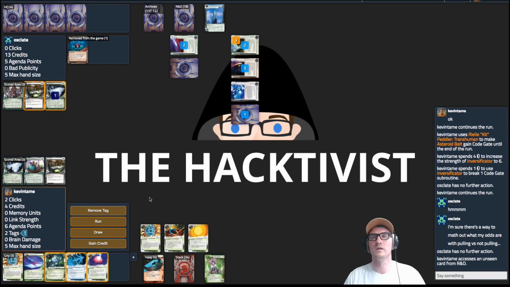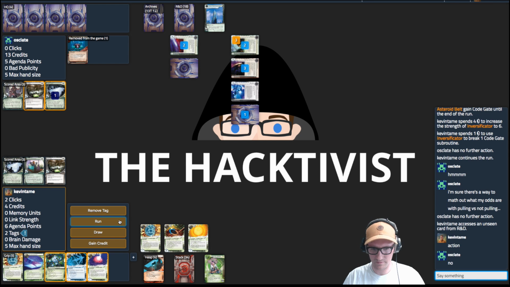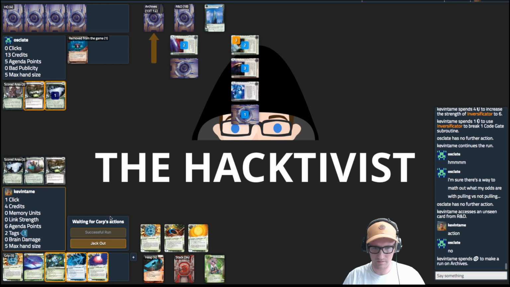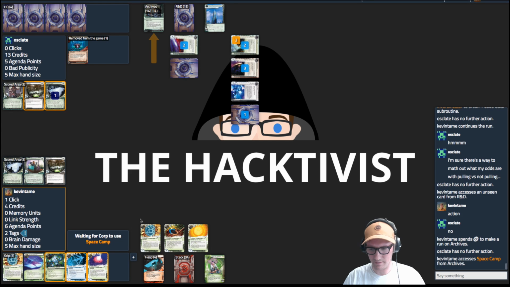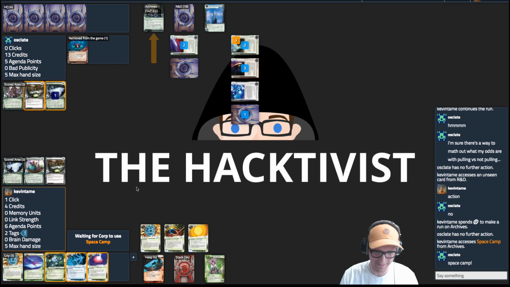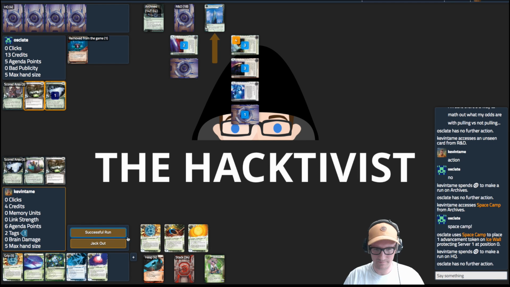Oh no! That's the worst card for her to see. That is a really bad card for her to see. Very, very bad for me. Haha. Space Camp. Of course. Ugh, very bad. I need a way to get rid of that card. And I don't think there's any new cards in HQ. I think she's got this.